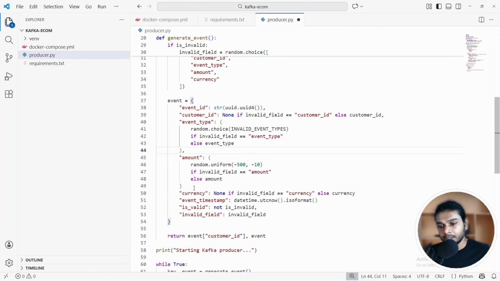It should be here. Like I said, it says the error is at line 41, but the actual error is at line 44 because this whole thing is one single key value pair. So you have to check on that, and also a comma here at the bottom as well. I missed that. Also here and here. Okay, now this should be fine.